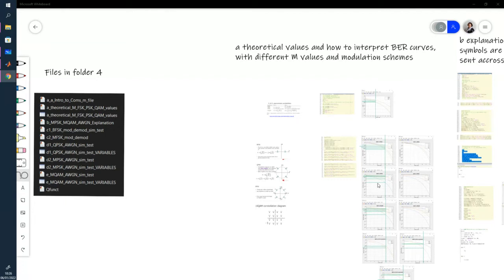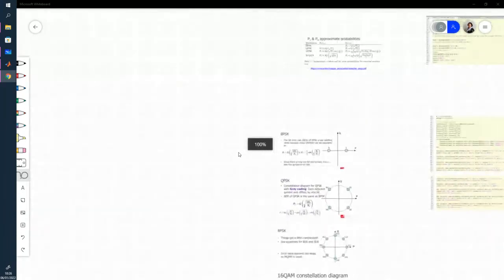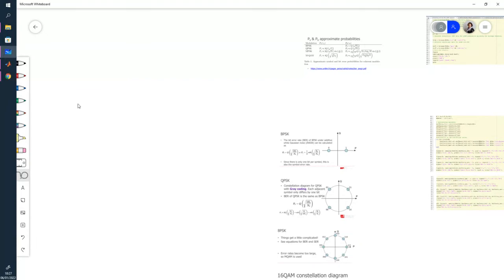So when we send our signals across our channel, we have our additive white Gaussian noise channel, which is the simplest type of channel there is. We could simulate more complex channels, but then we would have a lot more errors. So what we do is we have our symbols. I'm just going to put 1, 0, 1, 1, 1, 0.